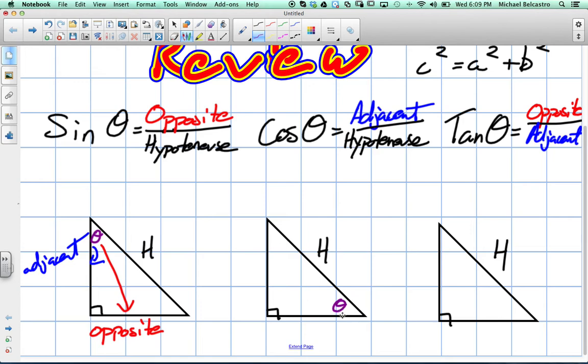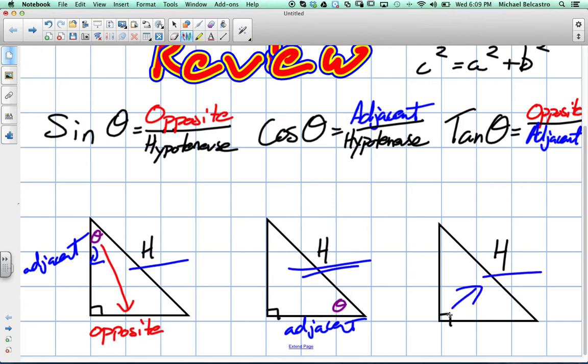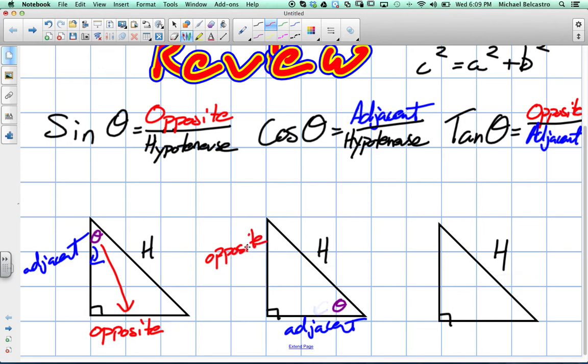Now, what if I told you, say it's the exact same triangle, but this is my theta now. I want to work with this triangle. What would be my adjacent side? The hypotenuse. Well, hypotenuse is touching, but it's always called the hypotenuse, even if it's touching. So what other side would it be? The base. Yeah, the base. This would be our adjacent because it's touching. So the adjacent is the side that's touching that is not the hypotenuse. Okay, so we always put that in first. That's our hypotenuse. It's opposite of the right angle. This is our adjacent, the side that's touching, which by deduction means the other side is what? The opposite. Opposite. Good.